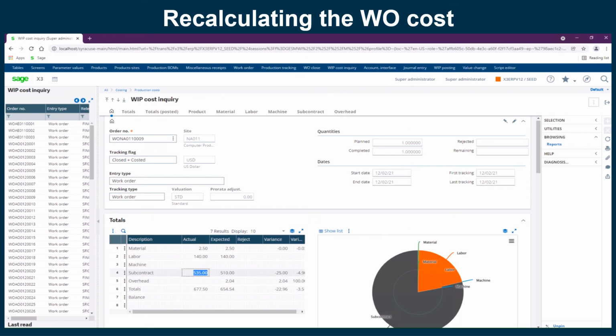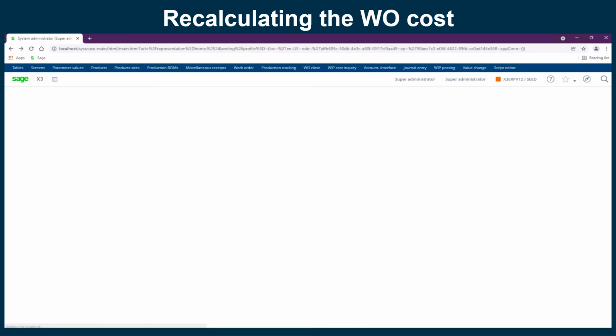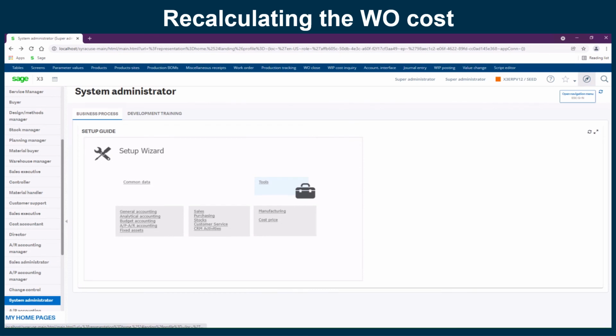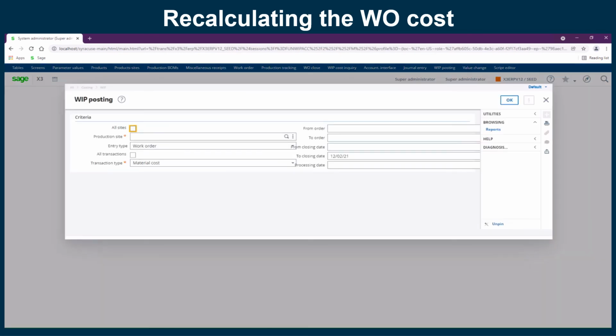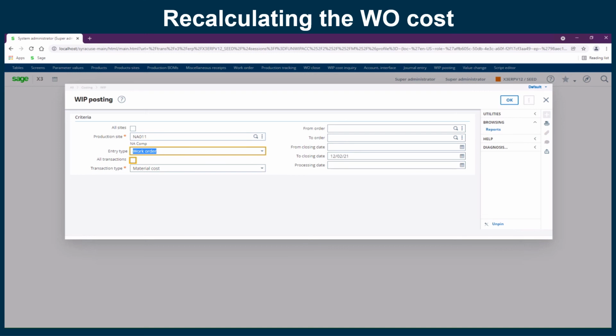The very last thing I have to do is to update the general ledger, which again, under the navigation menu, costing, WIP posting, if I enter my production site and enter the work order, I'm just going to select all transactions, enter my work order from to, click OK.